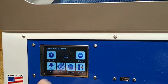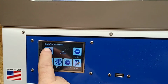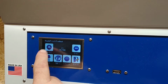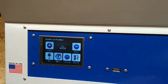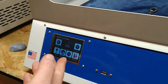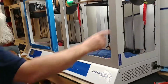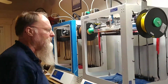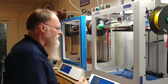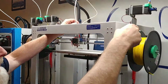I'm going to hit the temperature button. I'm going to move the temperature up to 230 degrees because I'm using PLA in this machine. 230. I'm going to wait for that temperature to go from its 90 something on up. I just had this printer warmed up when I broke the filament and pulled that out. It's moving pretty quick.